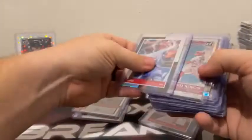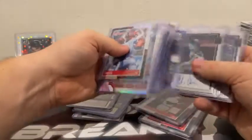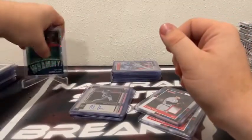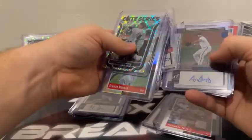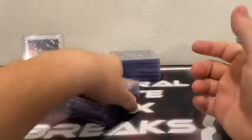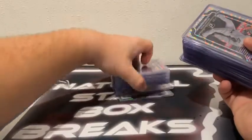I'm going to set apart our MIM cards and our autos and we'll do a quick recap. Not a bad break at all. I do appreciate all you guys for joining in — hopefully you enjoyed the break, especially if it was your first time breaking with Natural State Box Breaks. All cards ship again. Got some nice MIM cards — a numbered MIM card with the bats. Don't forget about our breaks tomorrow night — we've got Bowman Blasters, and then we'll end the night with 35 boxes of Select Baseball cereal boxes. What a break — we'll do a recap for you guys.